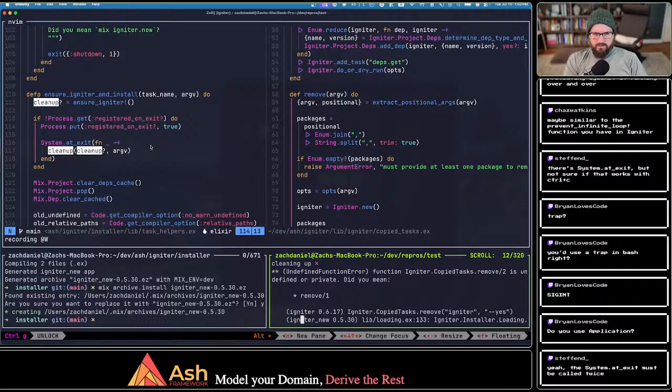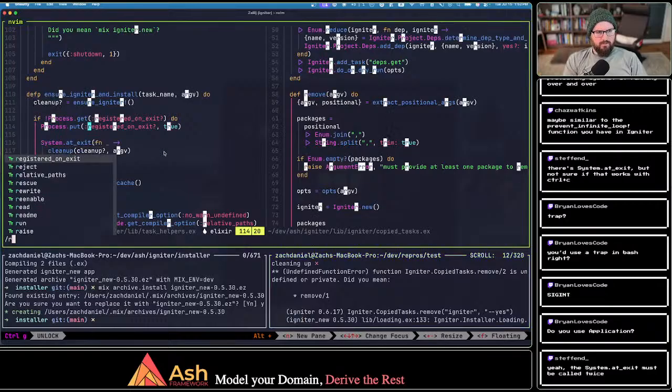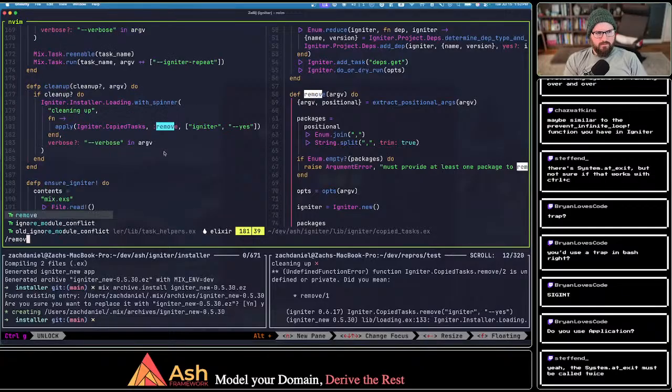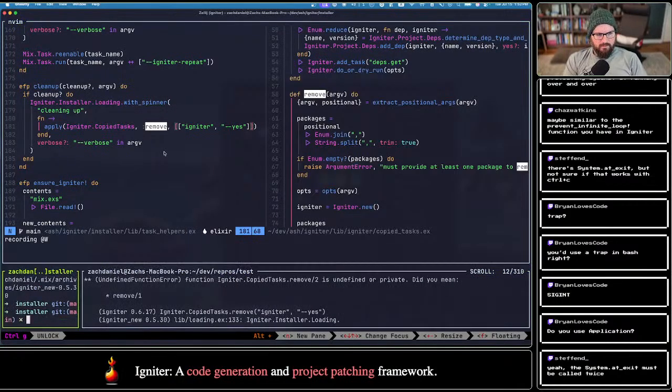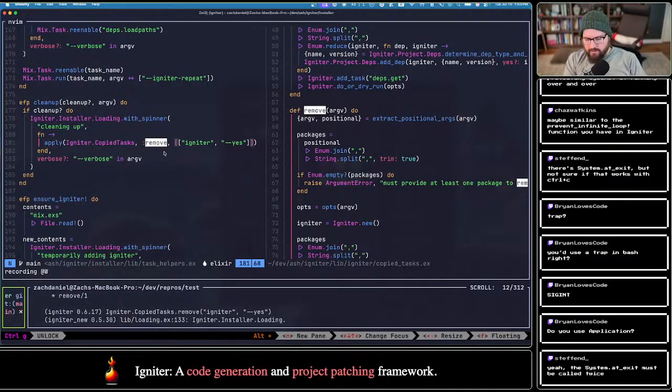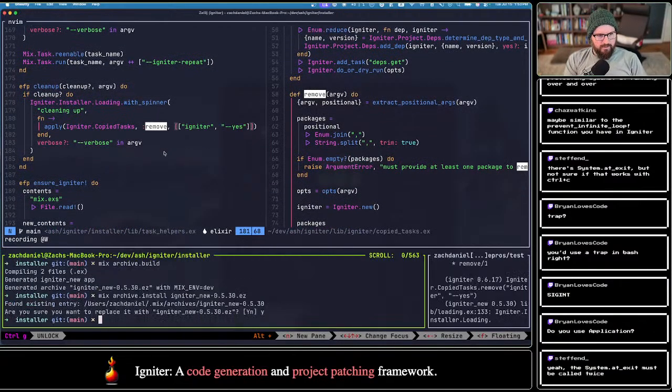That's probably why, igniter.remove. That's right. Okay, there's a command I don't understand there. Oh, is that... There we go. Okay, cool.